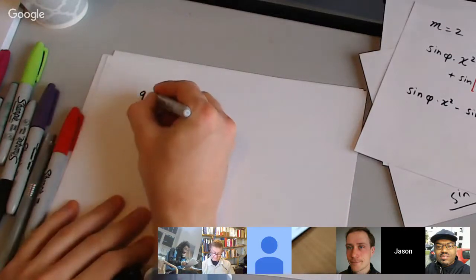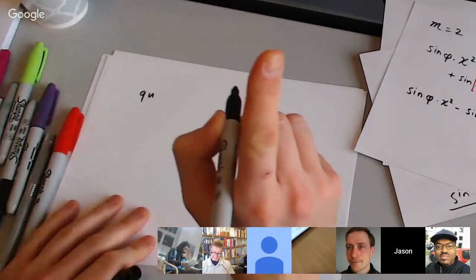I think I got it, except that to do it, you have to prove that the cos of phi times the sine of phi is equal to the sine of 2 phi. Yeah, almost. That's very close.